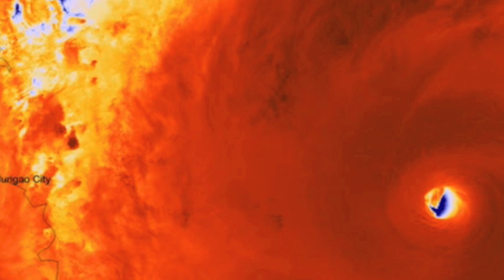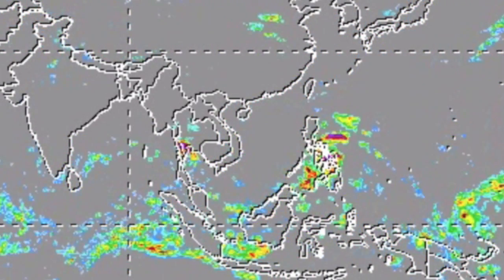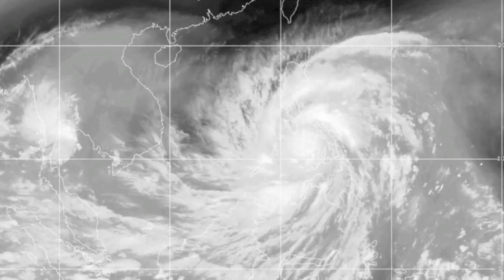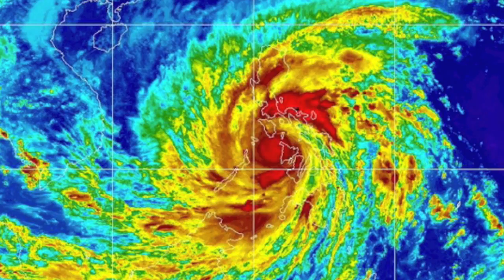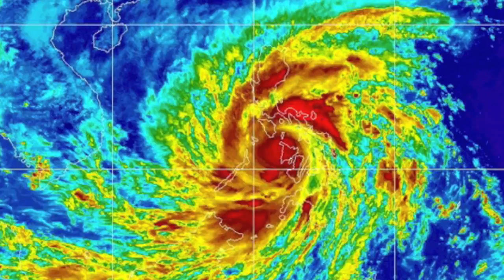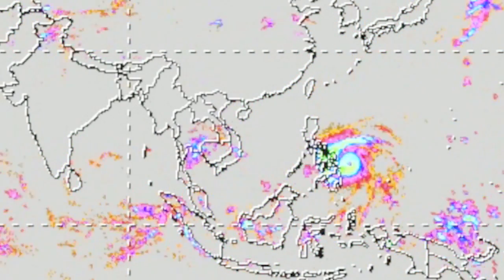Coming back to Earth, where the top watch is the Philippines. Super Typhoon Haiyan, now weaker, but the damage is done. 200 mph gusts and only slightly lower sustained winds at the eastern part of the island made some parts of the storm quote 'not survivable.' We are awaiting the incoming damage and death reports. Comparisons to Typhoon Tip are being made.